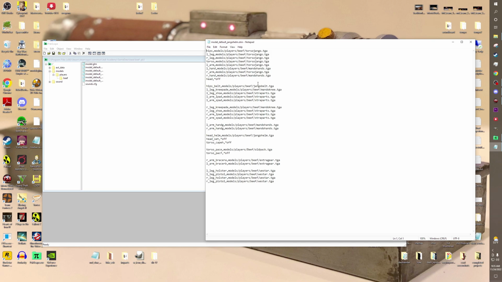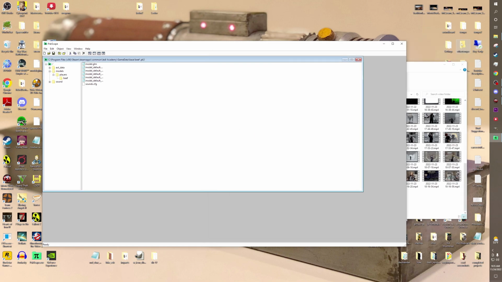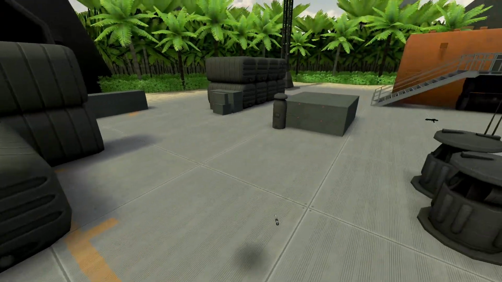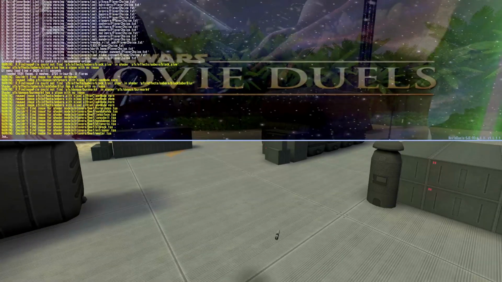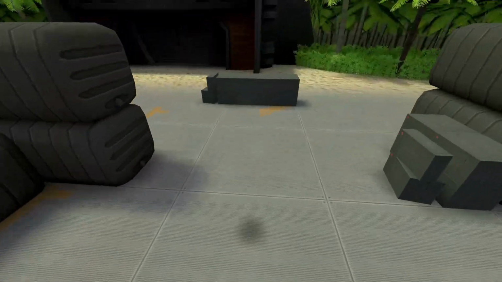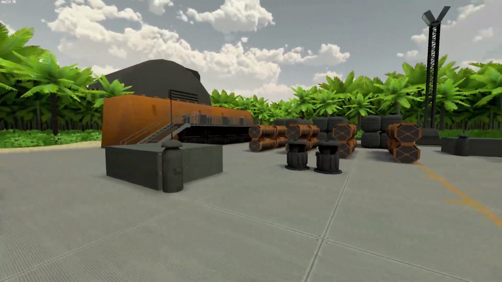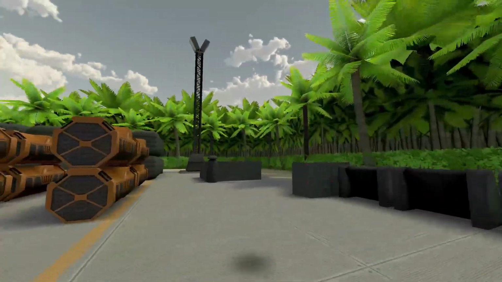You delete those, and because Jedi Academy doesn't have a model to pull from, rather uniquely I found, as opposed to something like Source Filmmaker, instead of having a blank texture that shows it lacks a texture, it just doesn't show anything, which is fantastic for me. So basically, there's the first part, and then we're going to make a scene. The good thing about having no player model is that I can put myself in a scene and I'll be completely invisible.